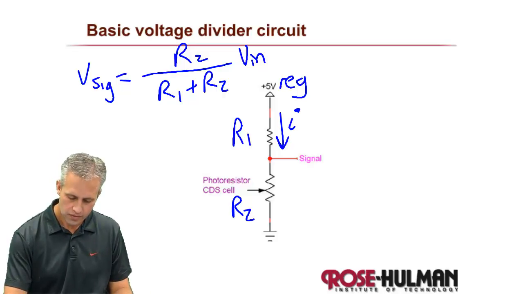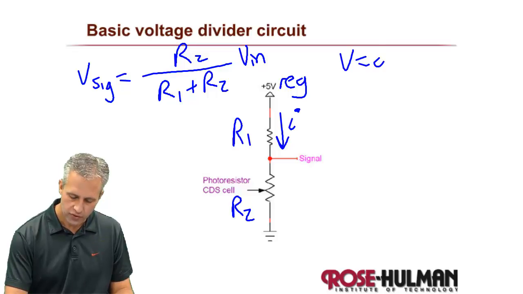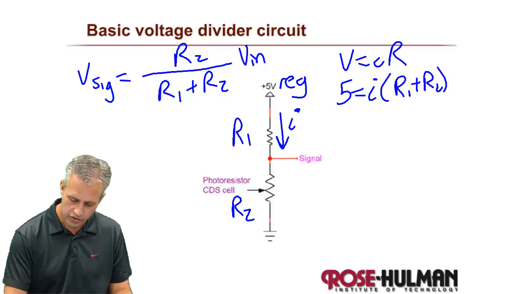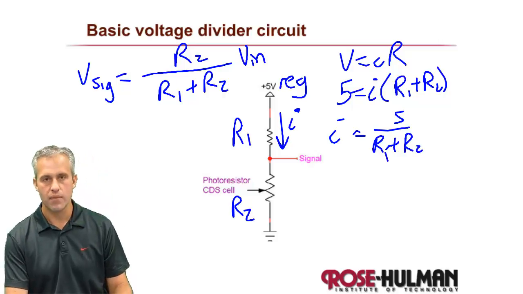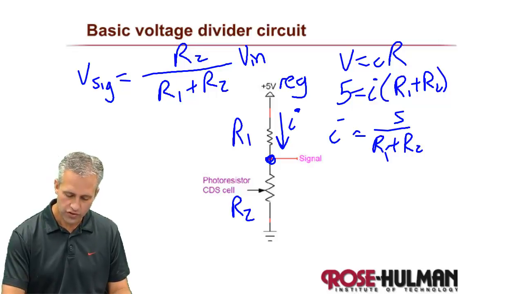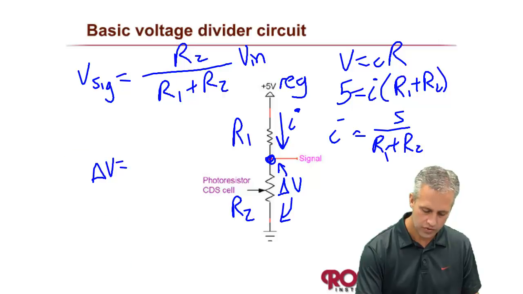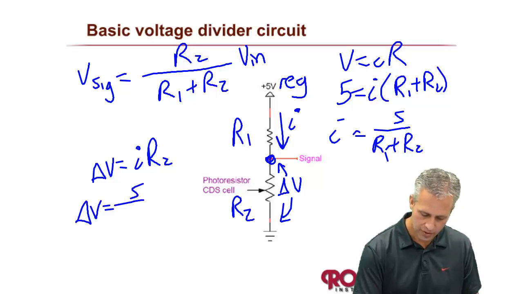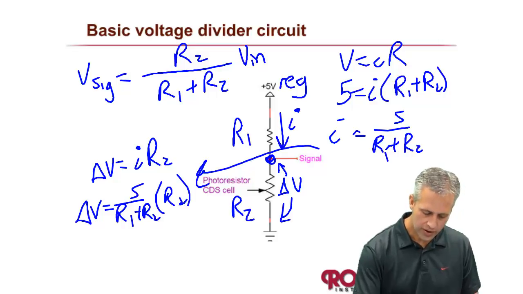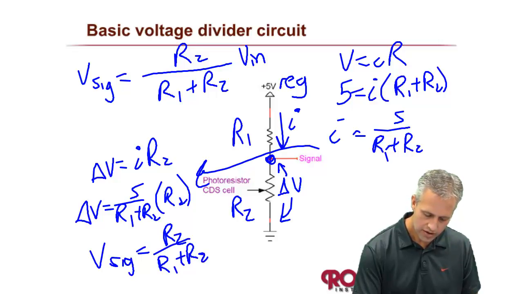It's actually fairly easy to derive that if you wanted to derive it. We can derive it here real quick. So our total voltage is five volts, and that's going to drop across the whole thing. And that current is going to be based on the resistance of R1 and R2. So the current, you could say, is five divided by R1 plus R2. And then you've got to figure out how much voltage is there right here. Well, the voltage right here, you could look at as the drop across this resistance. So that delta V is equal to I times R2. And then that delta V is equal to five, I'm just copying this over there, R1 plus R2 times R2. A little rearranging, and all of a sudden you've got the voltage of the signal is equal to R2 over R1 plus R2 times, in this case, five volts.